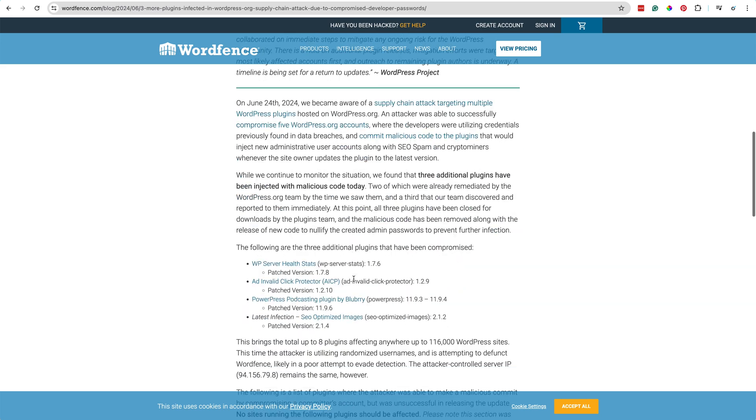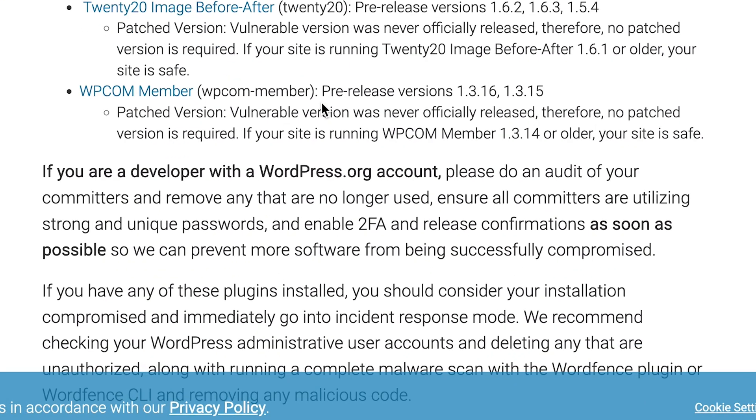I also have malware detection turned on with my host. I use Cloudways to host my websites and they have a malware scanner and remediator built in as well. I did a malware scan literally while this hack was happening and it didn't detect it, but it appears that WordFence was able to. If your website is important — if you're using it as a business, especially if you're collecting customer information or selling products — you absolutely should have this sort of security. WordFence recommended that all WordPress developers make sure to turn on two-factor authentication to be able to push out a plugin or theme update, because by requiring two-factor authentication, it would have prevented any of these from being pushed out.